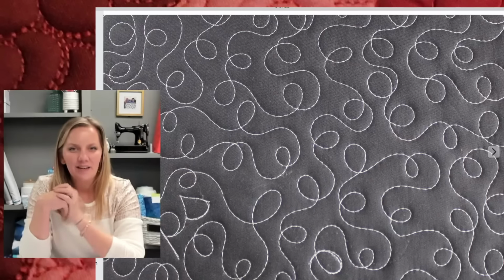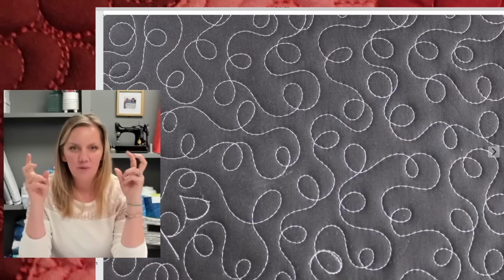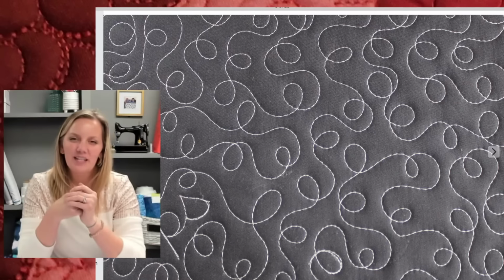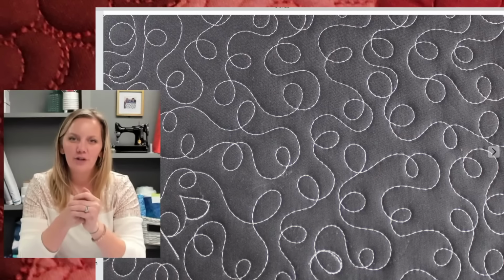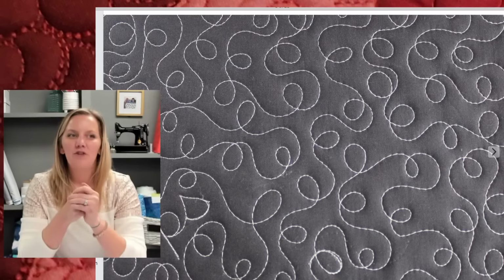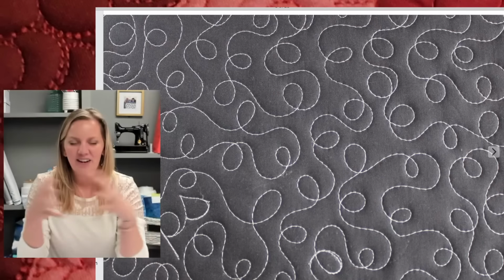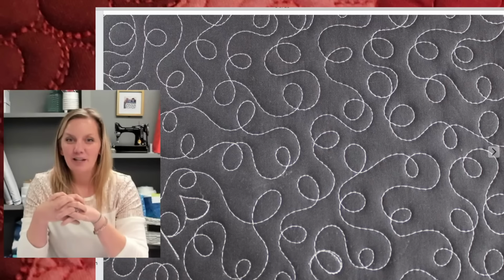So the idea is if you make a mistake, you make an oopsie, you just put more mistakes around it until it goes away. And I know that that's really, really hard for a lot of quilters to believe me on that. But if you just keep going, keep filling around it, eventually it all just kind of blends into each other, especially if you're using a blending thread color.